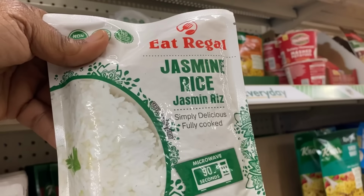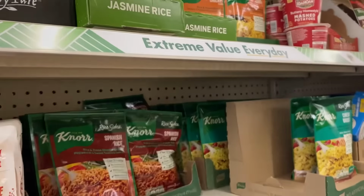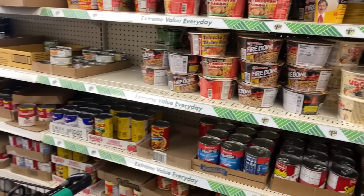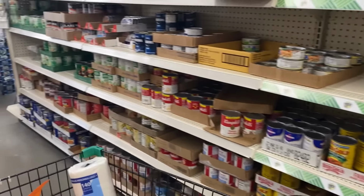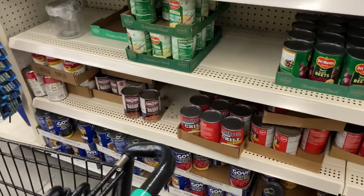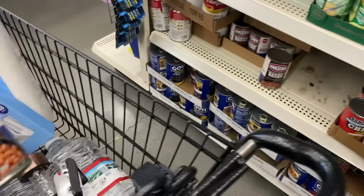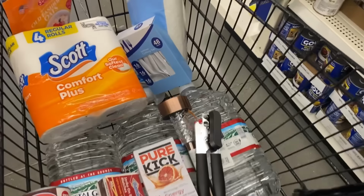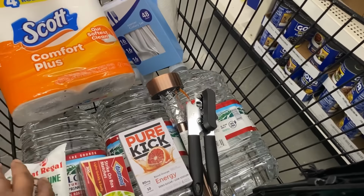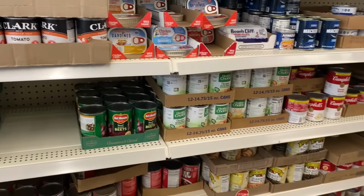It's already prepared. And even though it says microwave, if you warm up some water, I'm gonna get this, and then I'm going to get a canned item as well. Because my kids like baked beans, I'm gonna get these right here. So that's one dinner, but I need two more dinners and three more lunches.